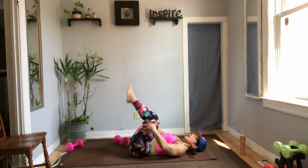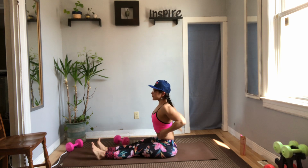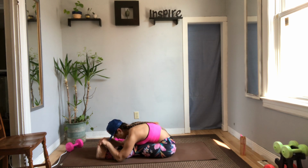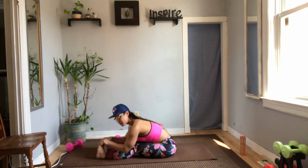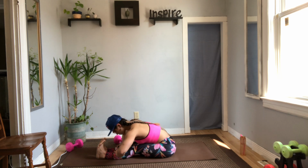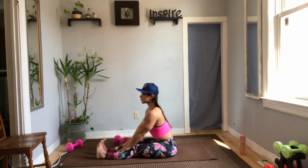Taking the hands behind the knees, coming up to seated. Legs straight, fold forward. Keep breathing length through the spine. If you can't reach your toes, it doesn't matter. I just want you to feel some lengthening behind your knees and some lengthening through your crown. Inhale to bring the head up.